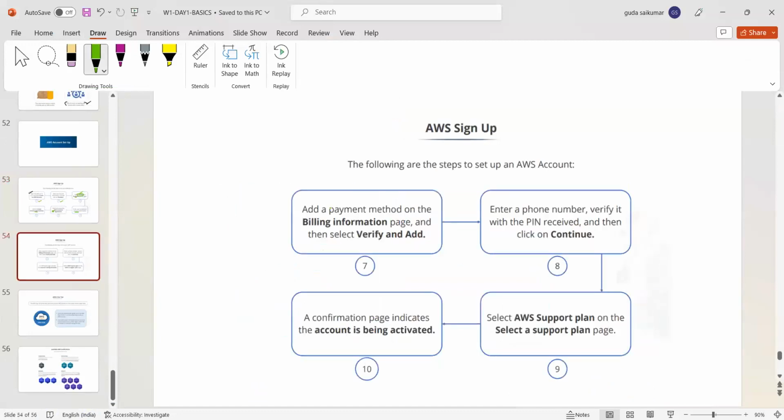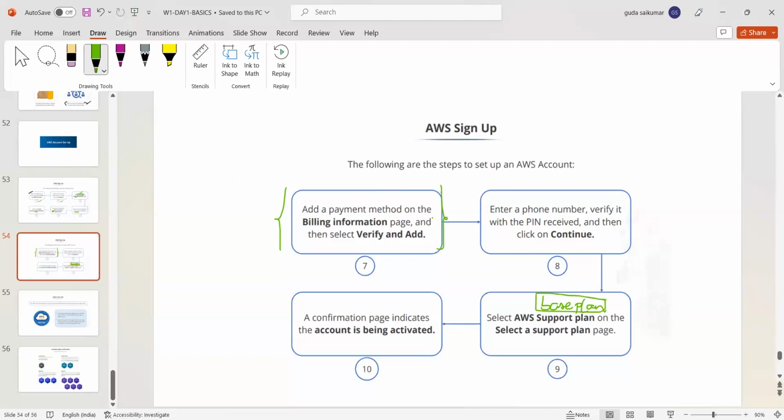After that, here you have to give your debit card or credit card details. Don't worry, because AWS won't charge until you pay. AWS won't take even a single penny until you pay. So you have to add your credit card or debit card details, only so that AWS comes to know. But which plan are we creating? Base plan. Here, we are creating the free tier account. Select the base plan, which is a free tier account.